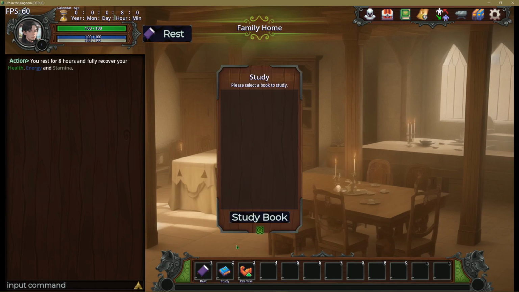I added a study menu. When I make books, I'll just populate this list with books, and then you can click one of the books and study, and it will pass time, and it will use some stamina, and it will give you stats based on your research skill, or it'll give you skills, not stats. But maybe it'll give you stats too. I don't know yet. Books don't even exist in the game yet, so this is just something I'm going to do. You can press the buttons too.